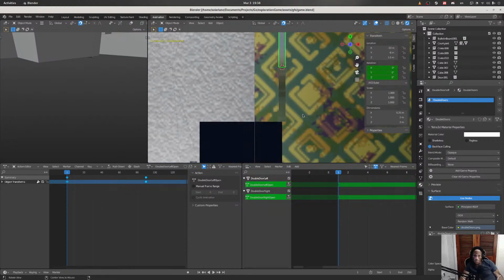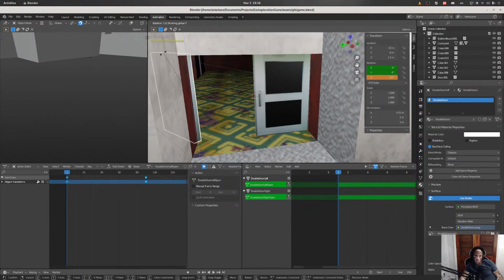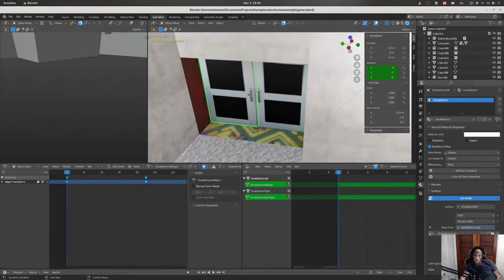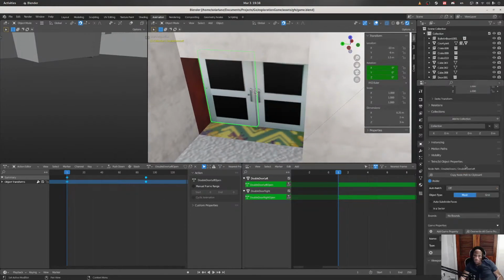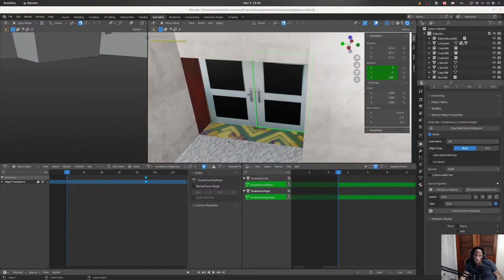All right, what we want to do next is make them solid. So we'll do that here. We will say they're AABB. Static objects, there we go.